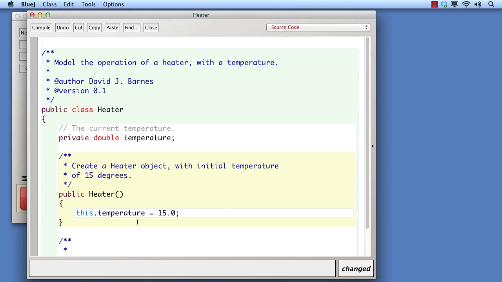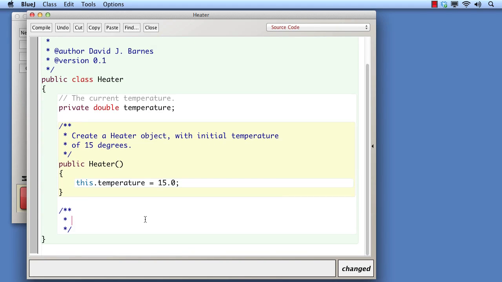Notice that we apply the discipline of writing the comment first describing what we're going to do before actually writing the method. This again is a good discipline to apply.